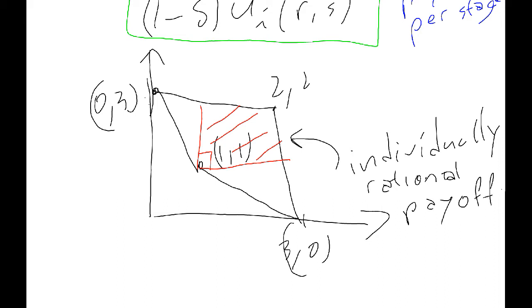Okay? So is there a Nash equilibrium for our game that will give us a particular individual rational payoff? So, for example, let's call this particular point here V1, V2. Now the stage Nash is going to be referred to as U1 star, U2 star, because they are pairs of best responses, and so is there a way that we can get here?